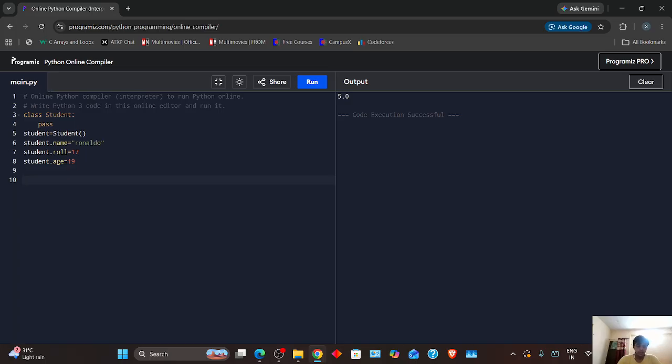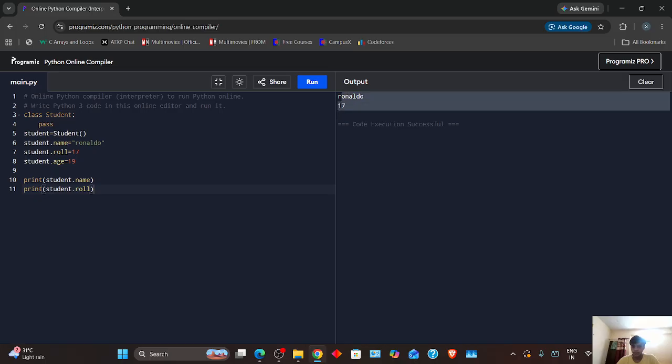And you can access these attributes by just typing your attribute accessors like this.